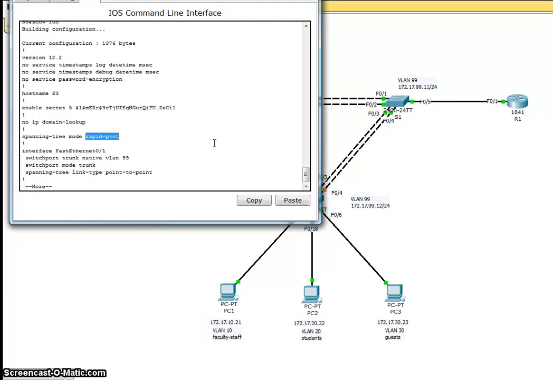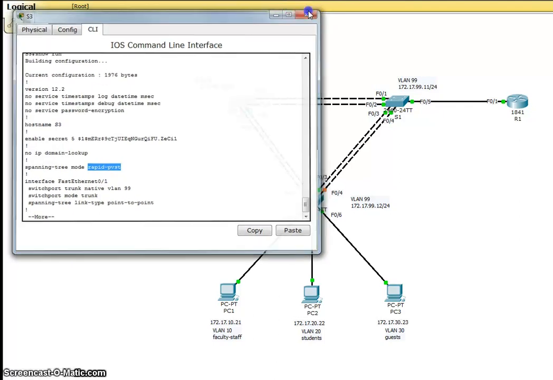In other words, if there were to be an outage and STP determined that it needed to begin changing ports from blocking states to forwarding states, it takes time for it to do that. And you can place switches into a rapid STP. It's a more modern version of the protocol, rapid STP mode, and then that will allow the switches to make those determinations and place the blocked ports into a forwarding state more quickly, so that your network is only affected for a minimum amount of time.